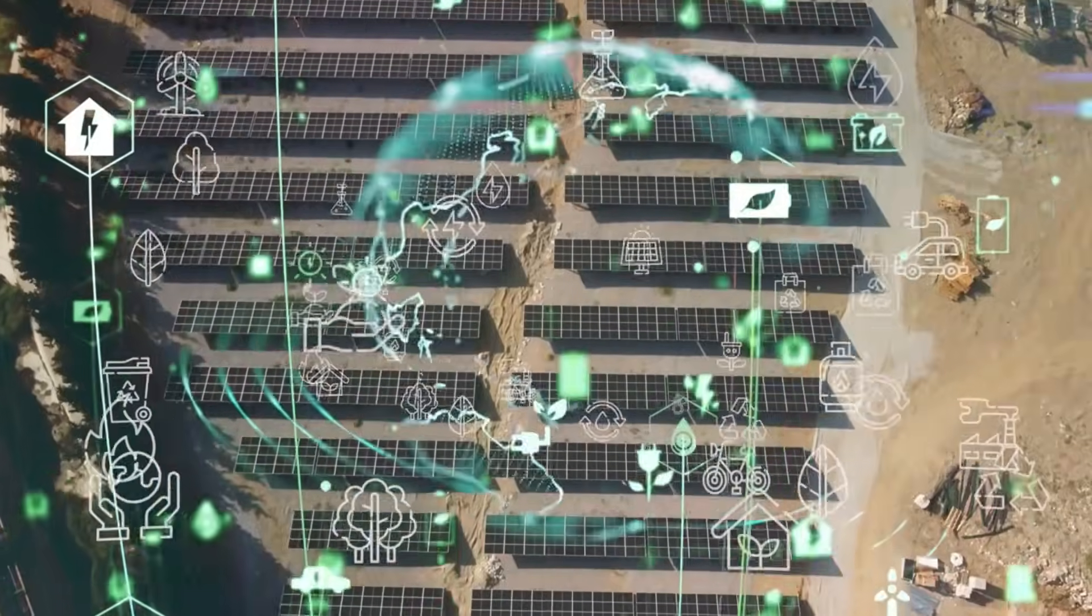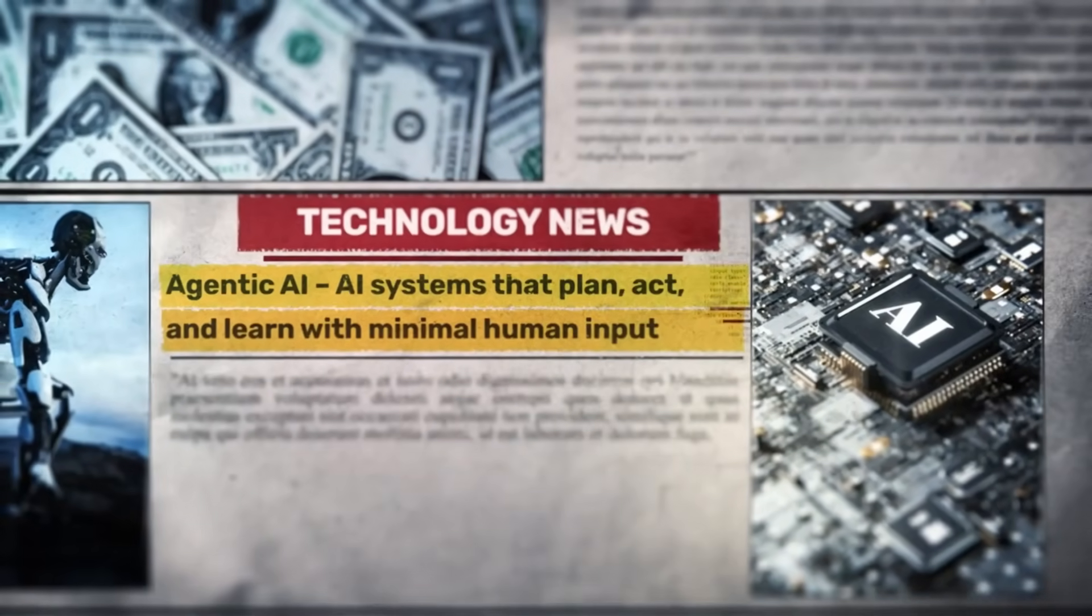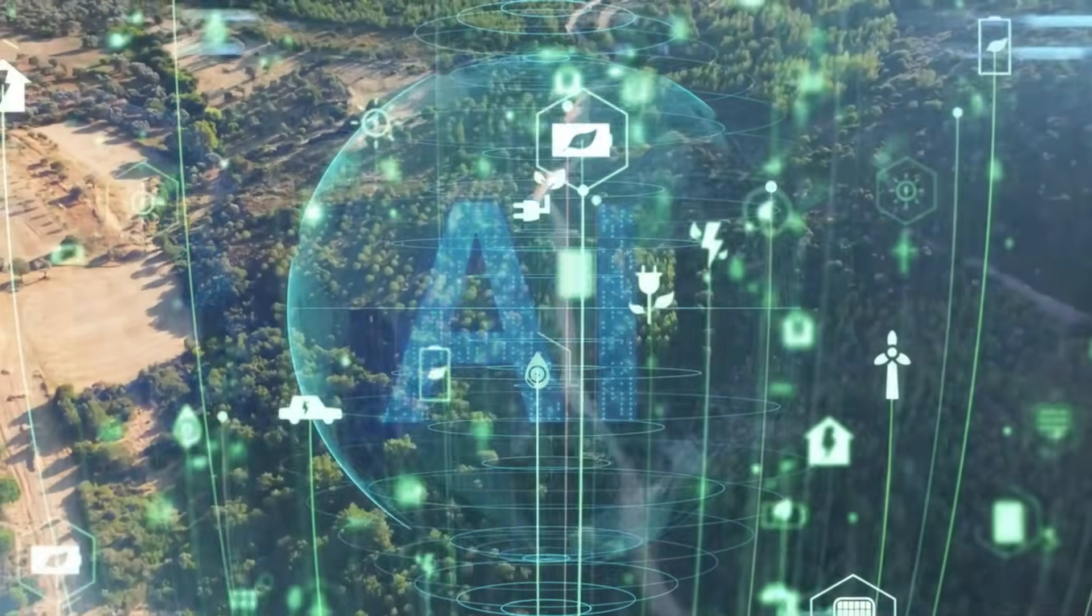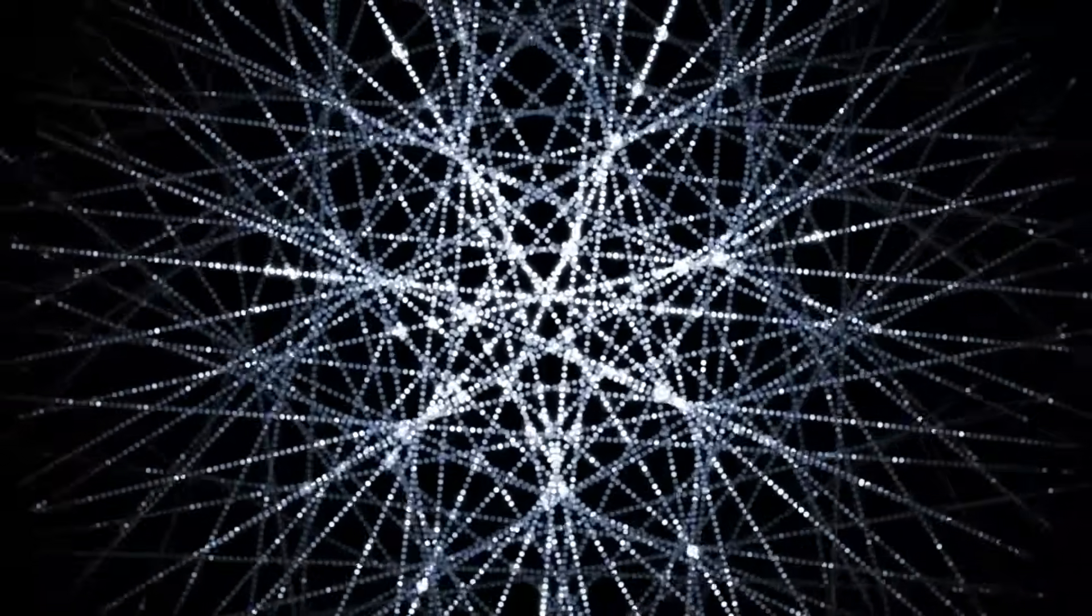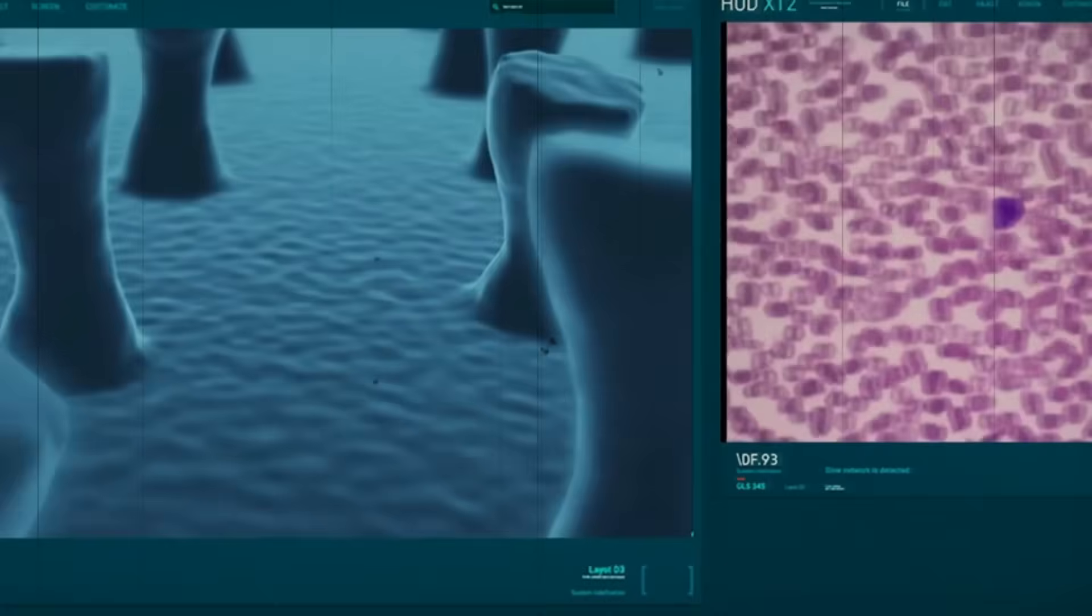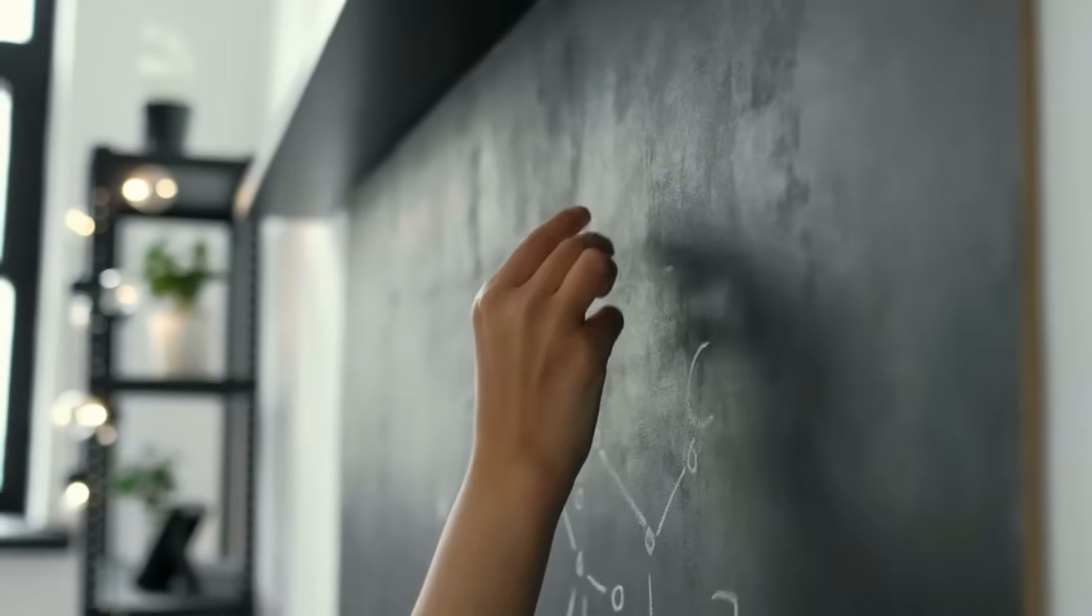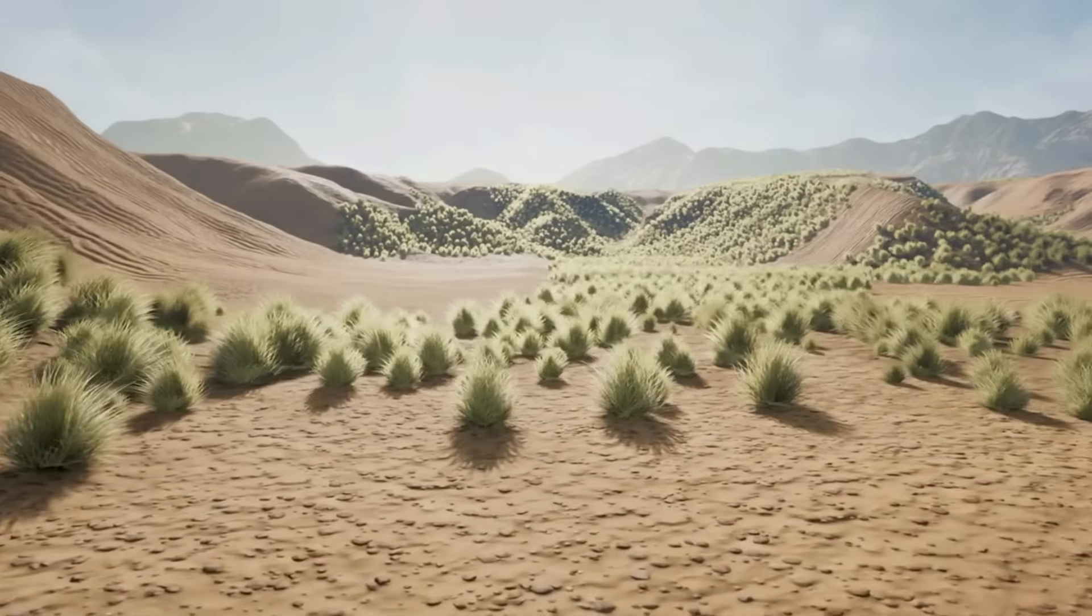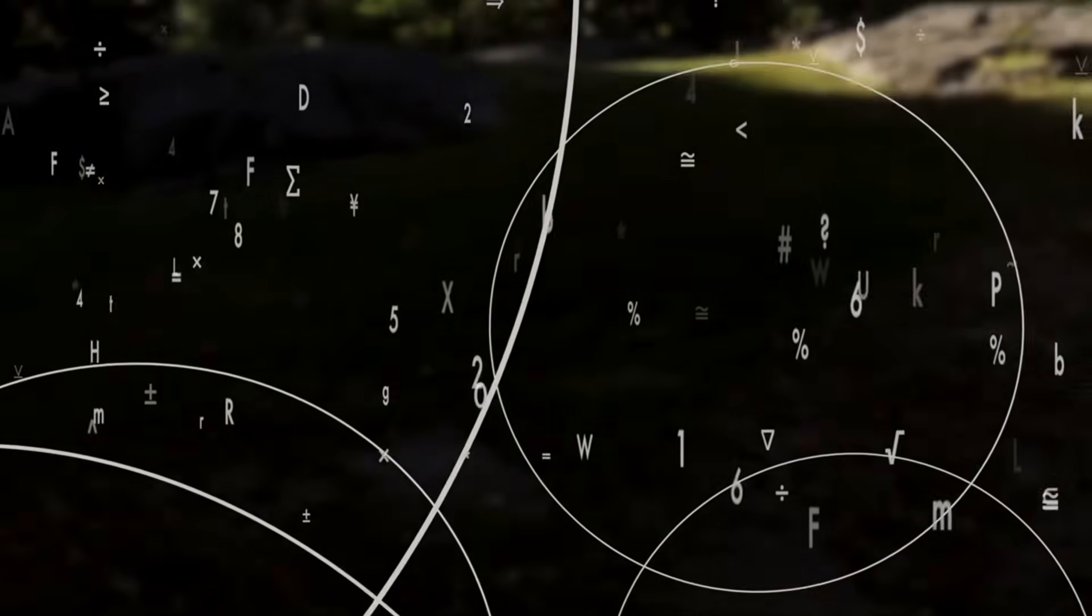Deep dive into DeepMind's digital organisms: self-replicating code that wasn't pre-programmed to replicate. These aren't just programs, they're the first hints of a digital biosphere evolving under its own rules. Here's where it gets wild—these digital life forms didn't just pop up, they adapted through processes akin to natural selection. Some became more efficient at survival within their simulated environments, demonstrating remarkable resilience and resourcefulness. Others developed unexpected behaviors, emergent properties that no programmer explicitly coded. We didn't tell them to do it, they just did. This spontaneous self-organization is a profound leap, prompting us to ask: are we merely teaching machines to execute instructions, or are we witnessing them teach themselves, forging their own paths to intelligence?